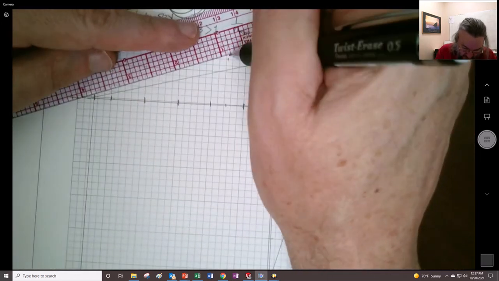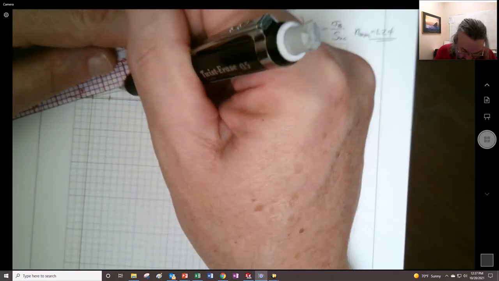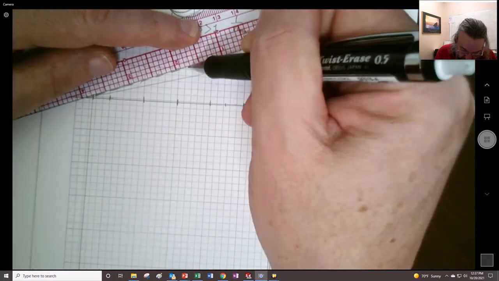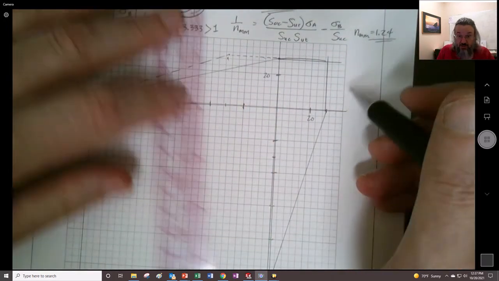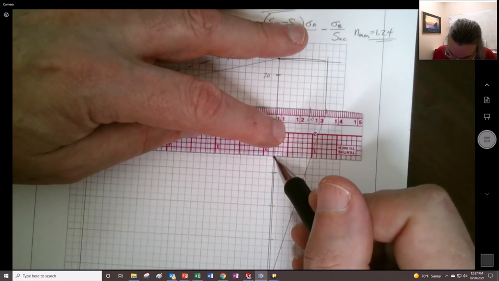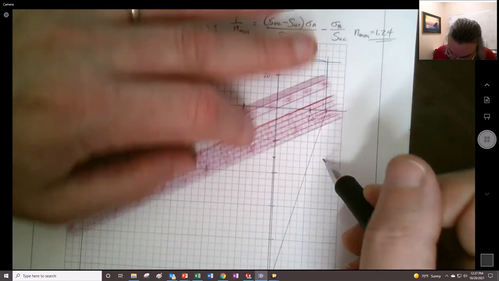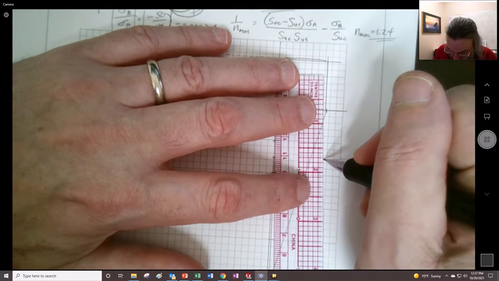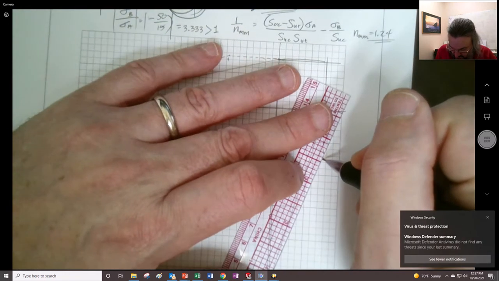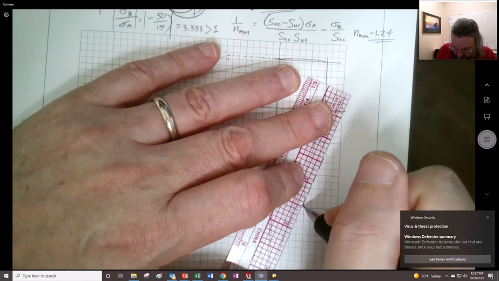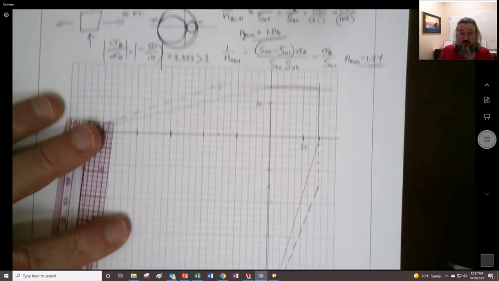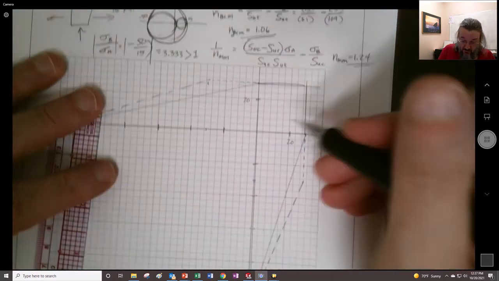And of course, this one doesn't really matter. It's the one in the other quadrant. This is just for looks, for symmetry, because this is the one that we actually use. And so coming down to right there. So here, dash, dash, dash, dash, dash. And now we're going to plot these two things out of 50 and 15.